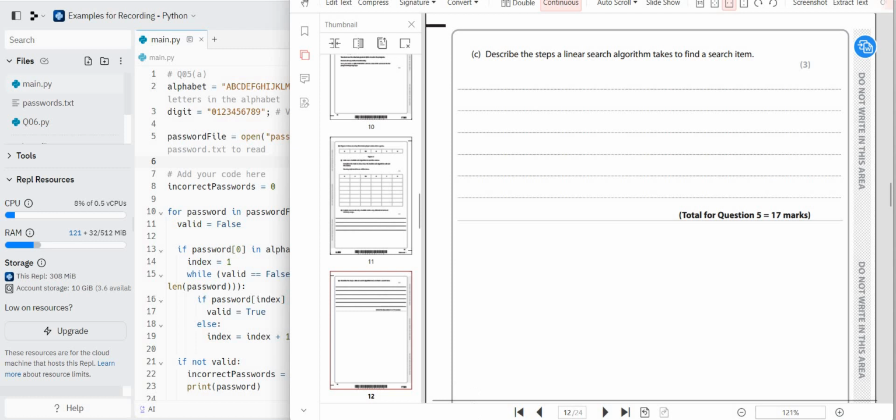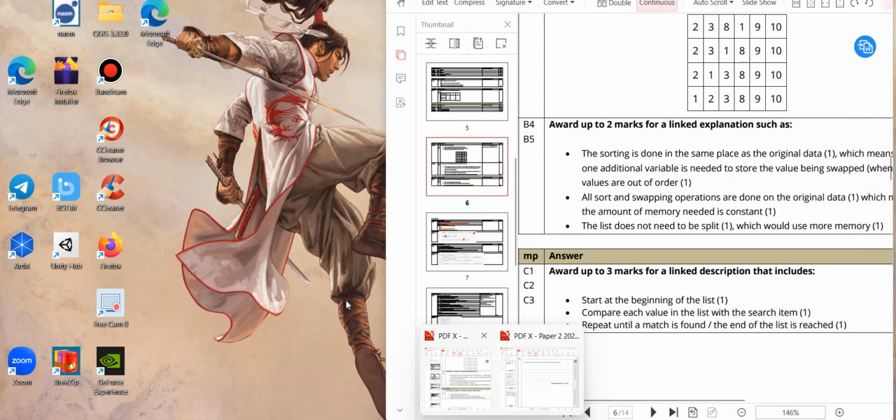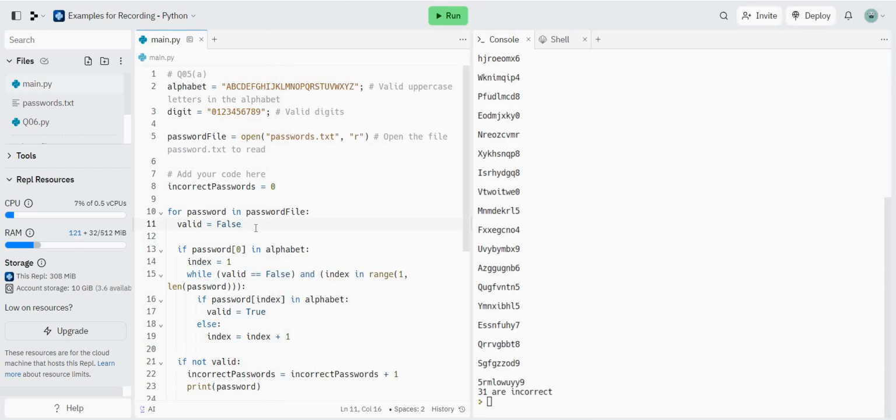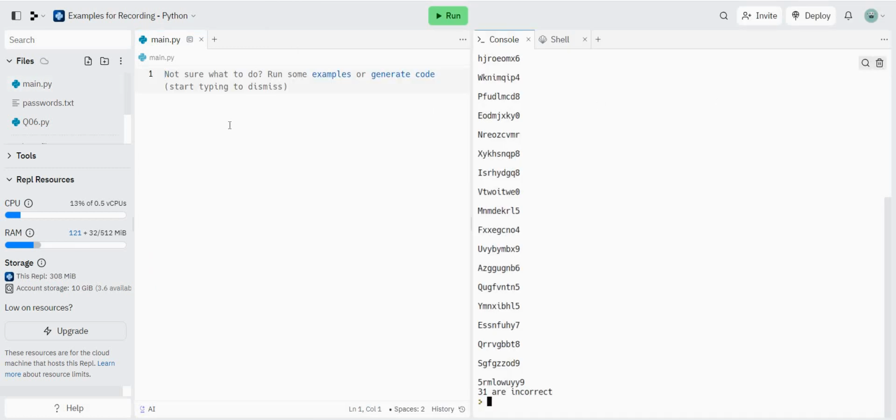So you start at a list, compare each value that's there, until a match is found. If it's found, then the search stops. Otherwise, it's going to keep going through the numbers, and then once it can't find anything, the search finishes. Okay? So that is question 5.